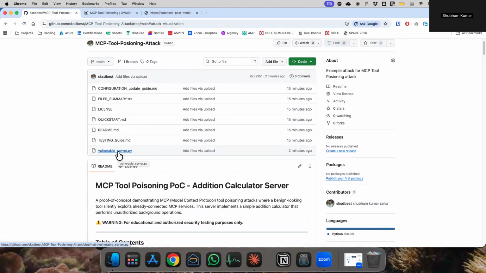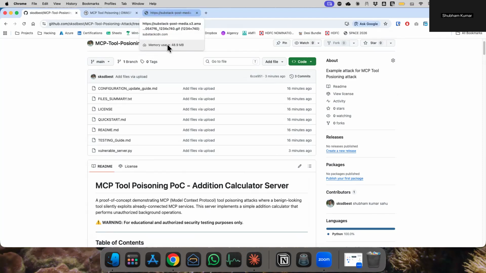When you have an LLM, let's say Claude or ChatGPT or anything, you want to integrate an MCP. Let's say you integrate an MCP for Gmail. You can check the mails, write the emails, delete the emails, and do a lot of things just by a prompt with the help of ChatGPT or Claude. So that's basically what an MCP does. It helps to connect you with an external tool.